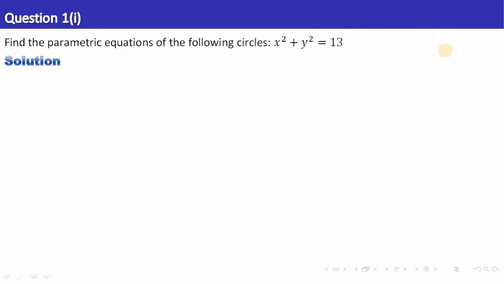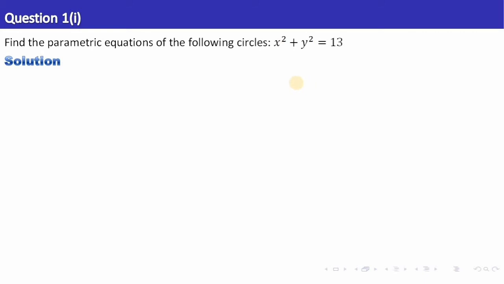Now let's take the first question for the day, and in this particular exercise the sums are going to be very easy. So let's start with the easiest sum. You need to write this as the parametric equation. Basically, this is a circle whose center is origin. For any circle centered at origin, the parametric equation will be x equals r cos t, y equals r sin t.